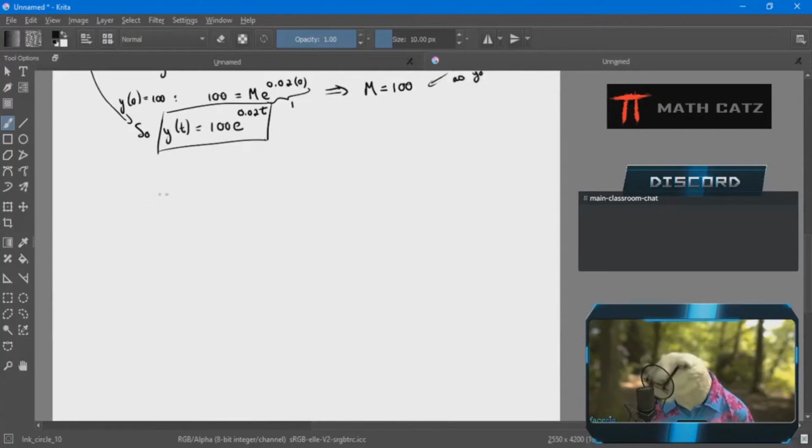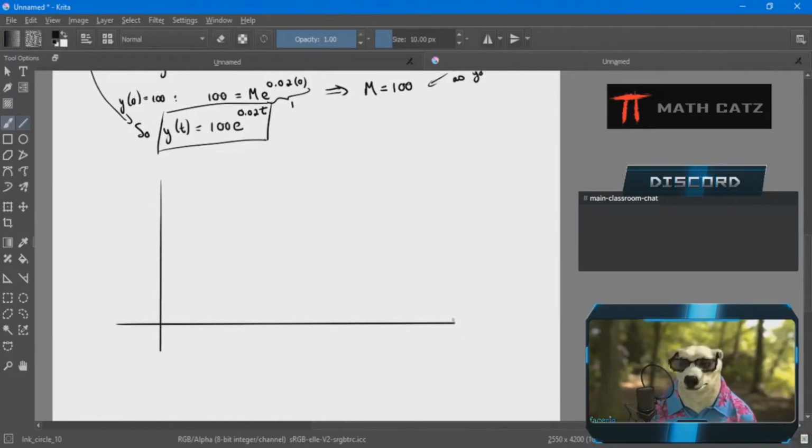If I were to graph this function, because time is positive or 0, I would have the high side of my exponential function with the y-intercept being the initial population size, and then it grows exponentially, which is why it's called exponential growth.